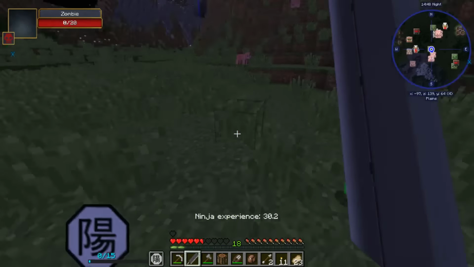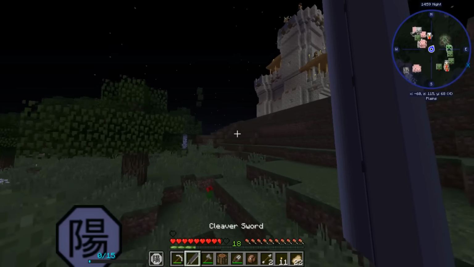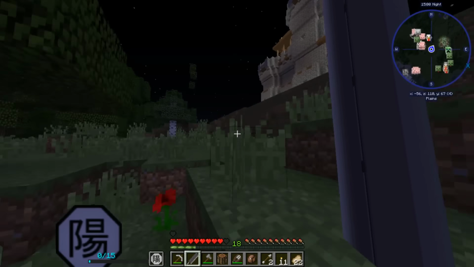Wait, have you gone to that big one? Where are you? You just went north? I'm behind the fortress. I was too scared to go into it. Behind the fortress? Like you ran quite far away from it? Yeah. Oh, there you are. I see you now.